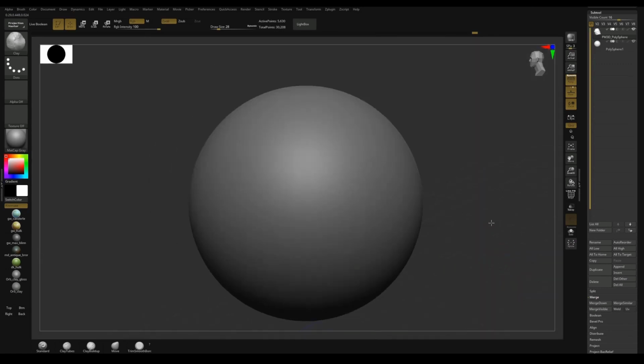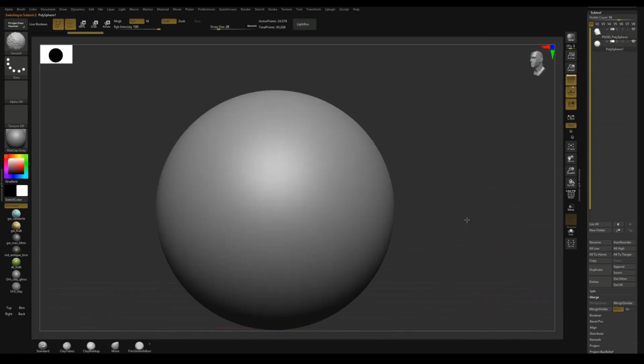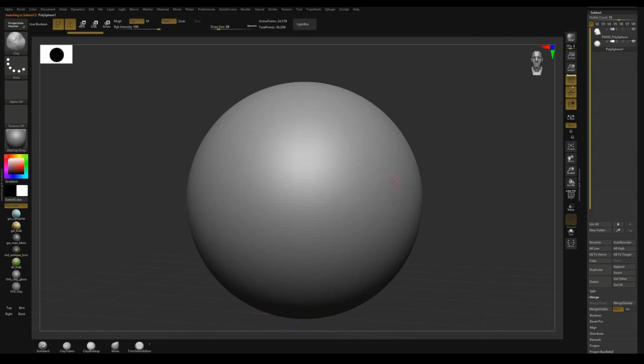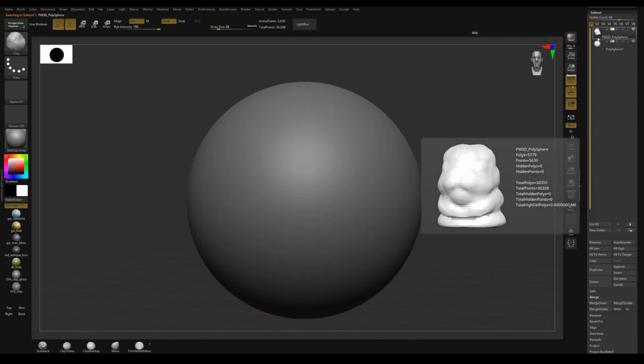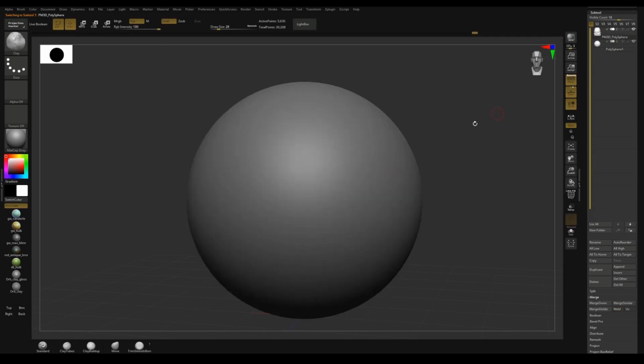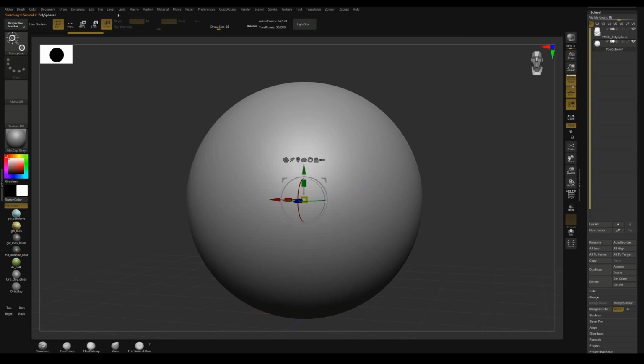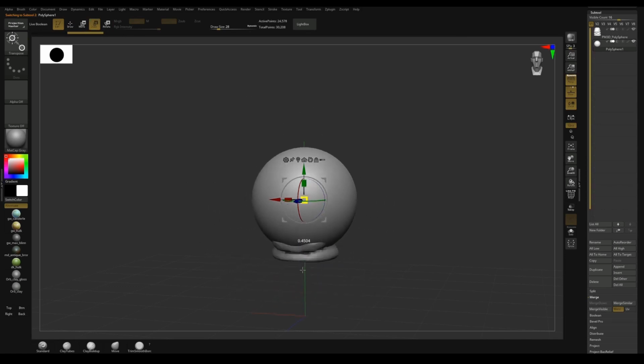It's going to overtake everything here. If you hold Alt and click on the sphere, it will switch between subtools. You can see I now have this thing selected, and if I Alt click, it quickly switches to that. So I'm going to move to the scale tool there, and drag this down.